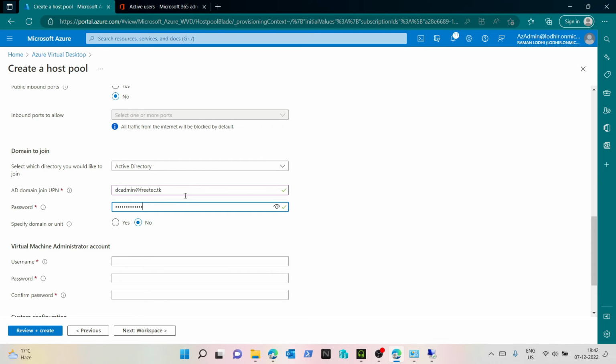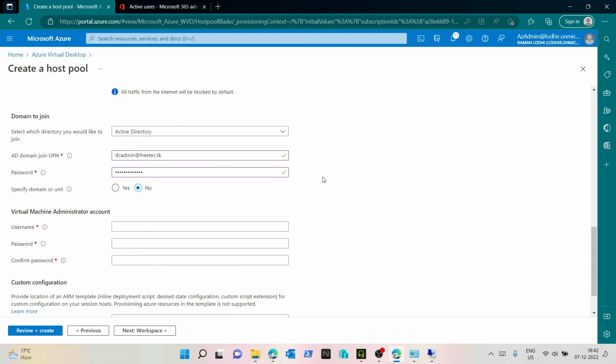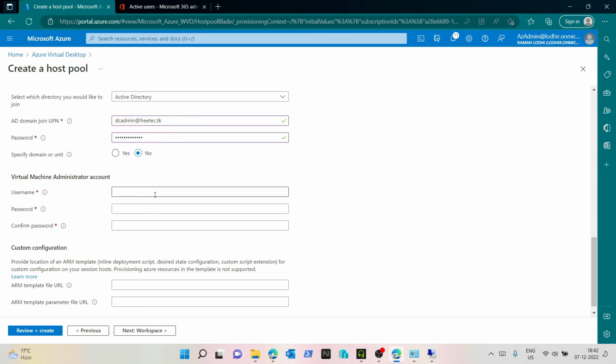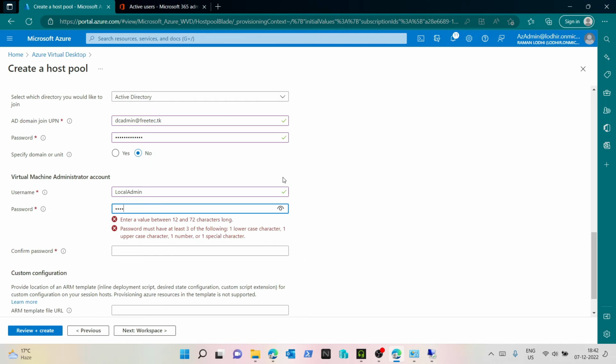Make sure to type the correct UPN and the password for the admin account, otherwise the host pool will not join to the domain controller. Now this is the virtual machine administrator account. This is only the local admin account. So I will say local admin, and for the password, I'll give a password.